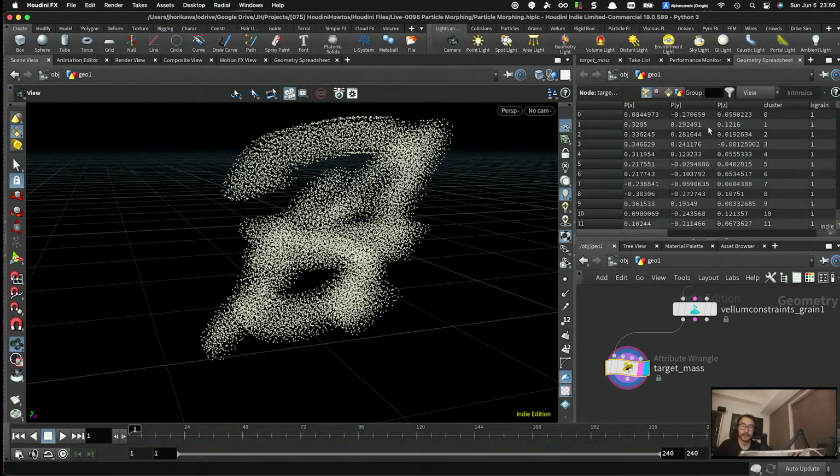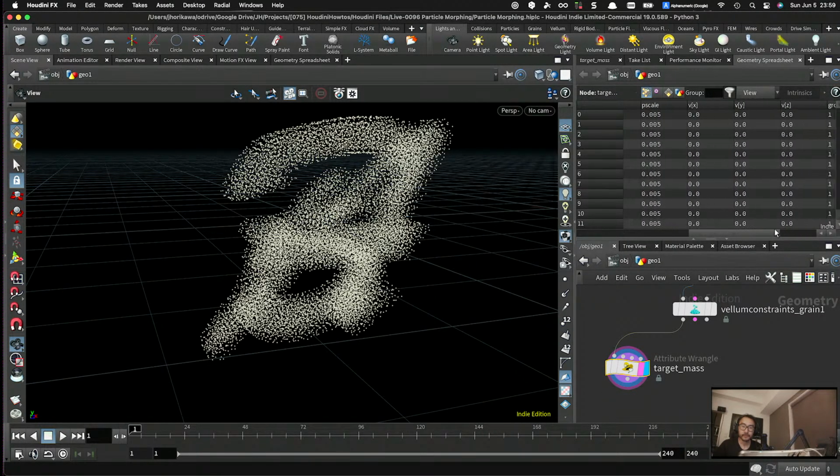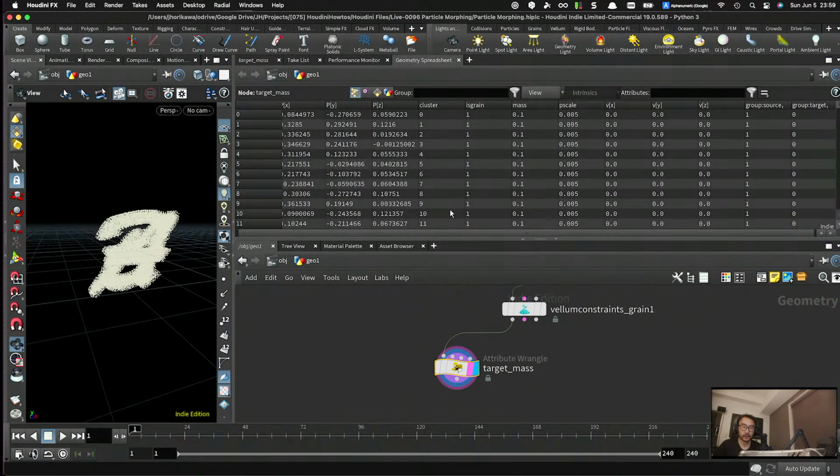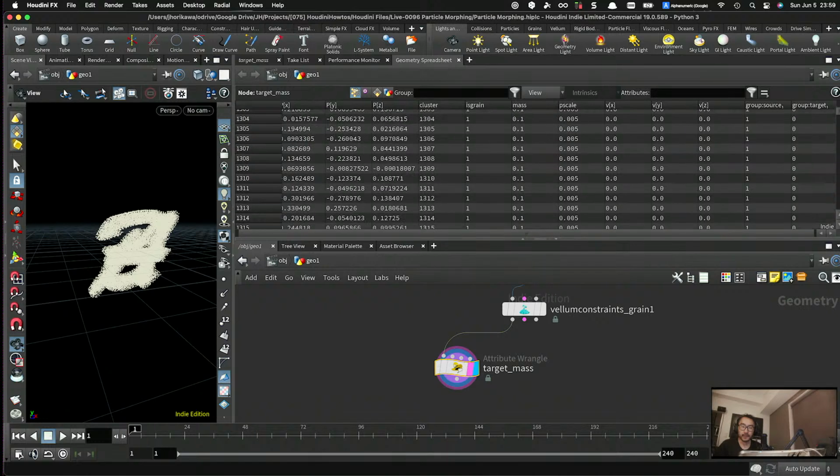Now let's check. For the target points, the mass becomes 0, so that's good.